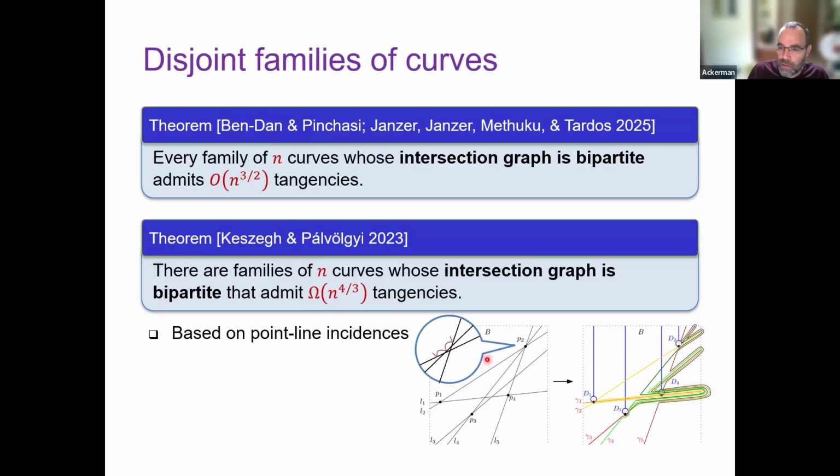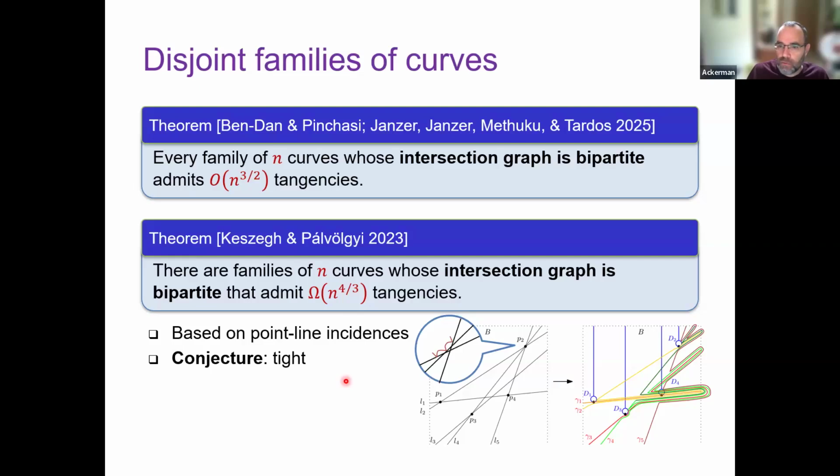So it's quite easy to somewhat perturb or redraw the lines as curves and replace every point with a curve that touches all the curves that represent the lines incident to this point. Now, in this case, they had to work harder because they want the curves that represent the lines to be disjoint, but it is possible to do so. And we will frequently see this lower bound in this talk, and in all cases, it's based on the point-line incidences construction. And they conjecture that this bound should be tight.